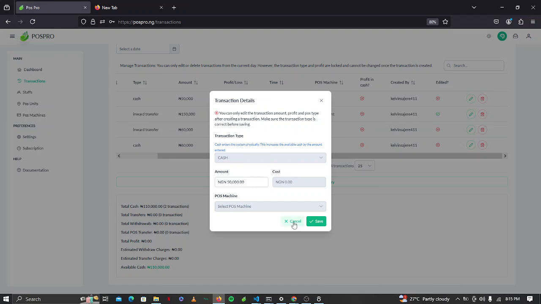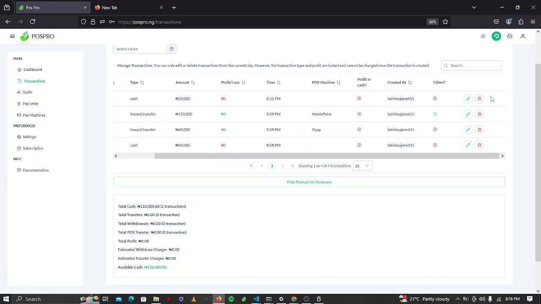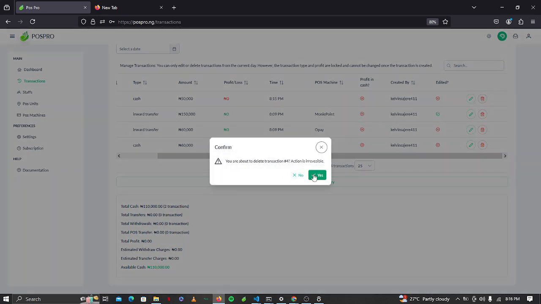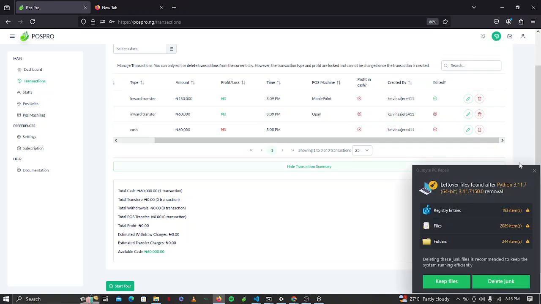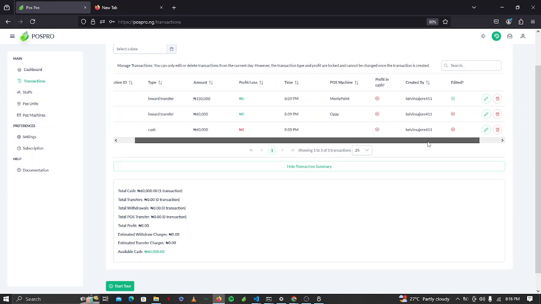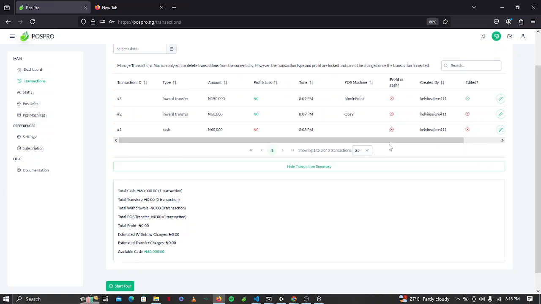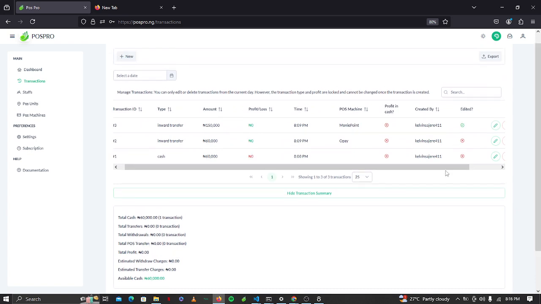You can actually backtrack if you're still on that day. So backtrack and just delete this, and that's it. See, available cash goes back to 60,000. So that's just like erasing. But you can only clear transactions for that day.